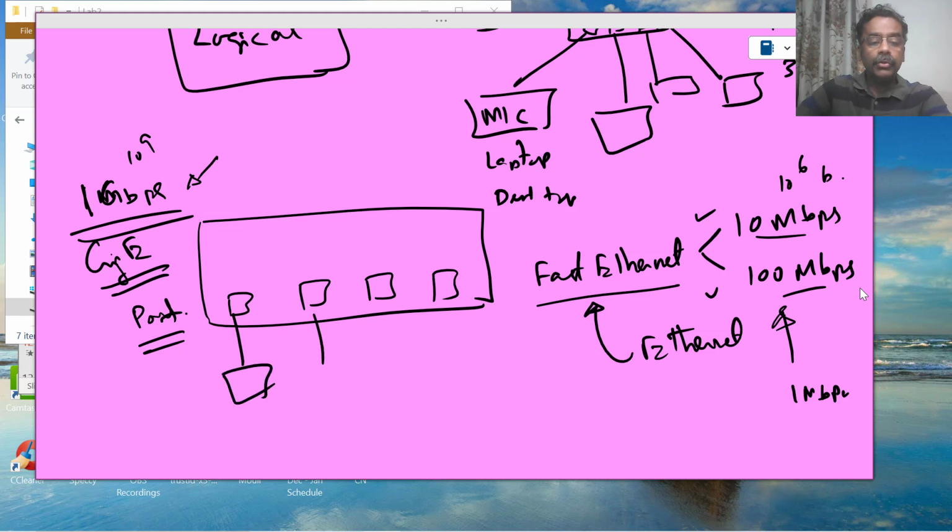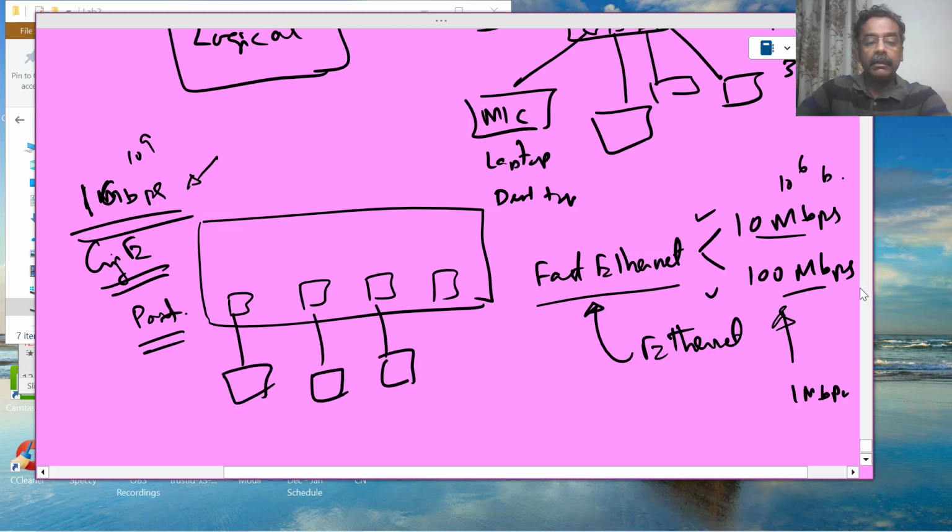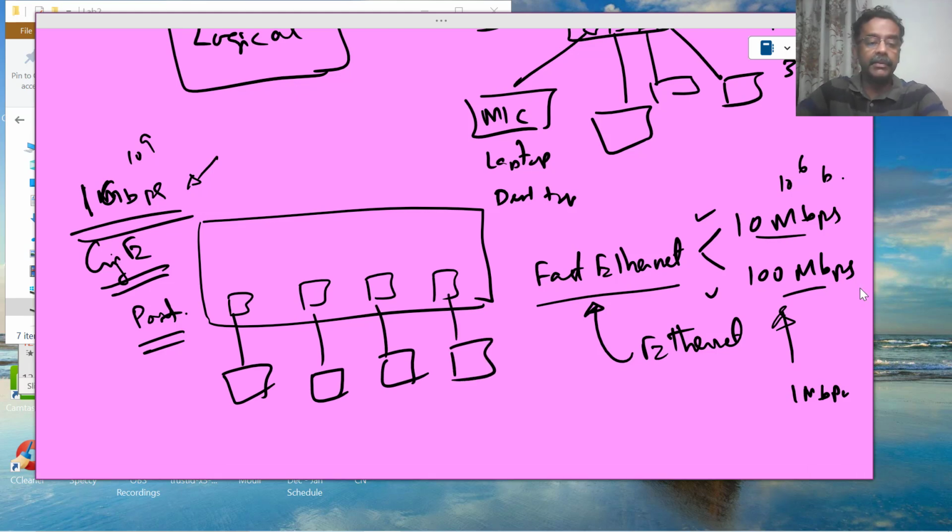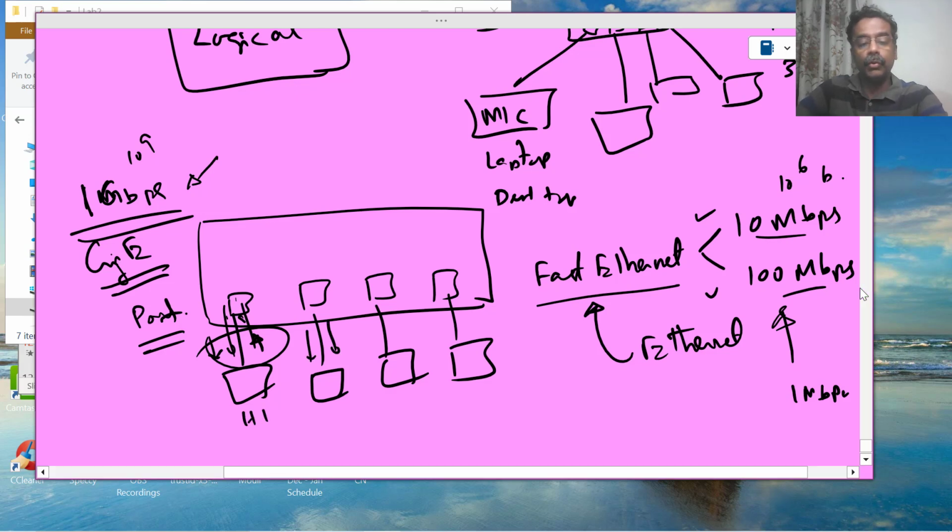Now we connected a host to a single line. Is it a duplex connection or a simplex connection? What I mean by that is duplex means the data can be going in both ways simultaneously. So this Ethernet port, whatever you are connecting, has traffic flowing in both directions in each of those hosts, host 1 to host 4.